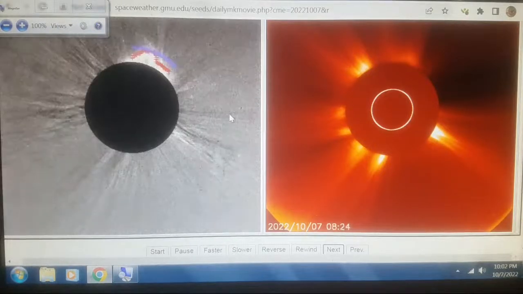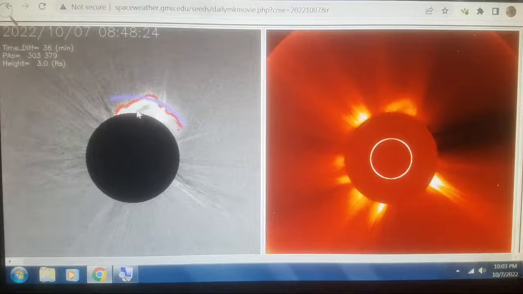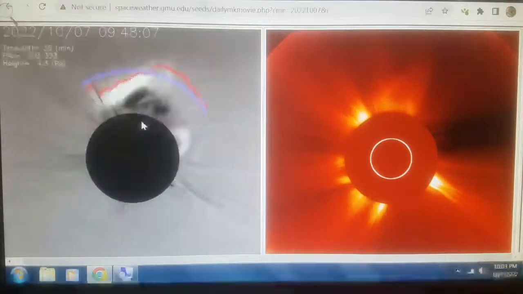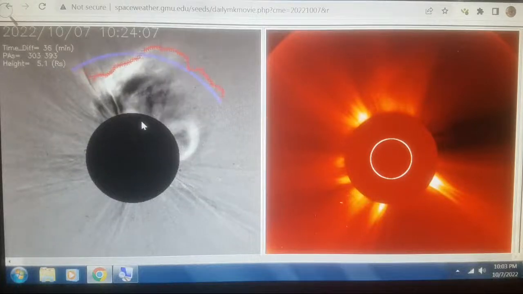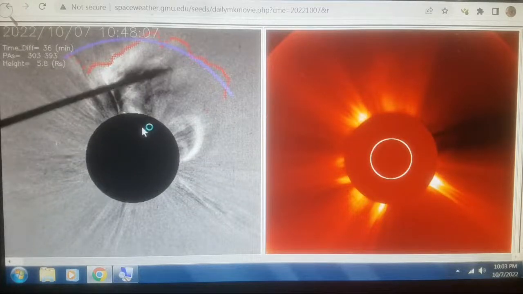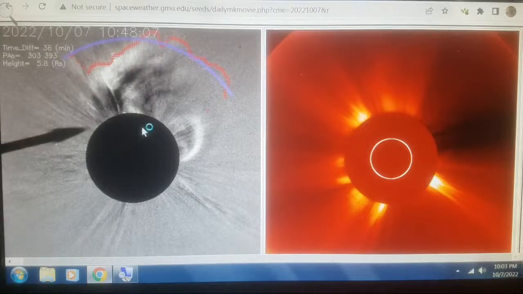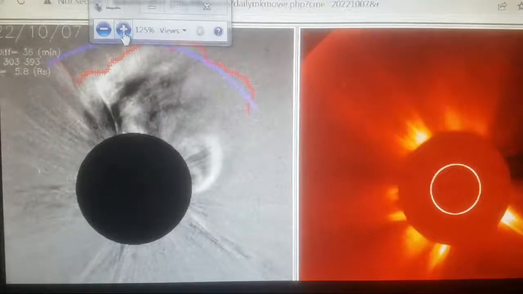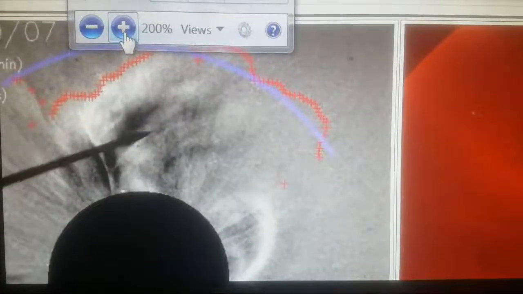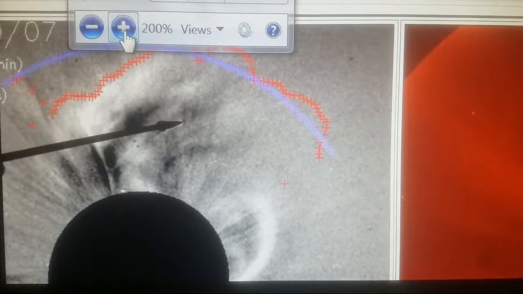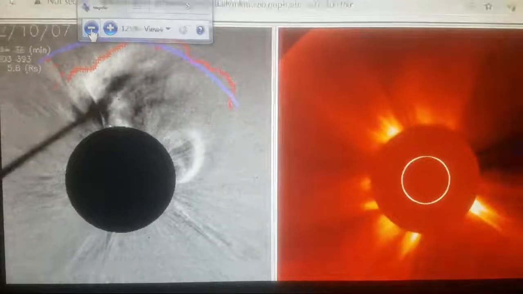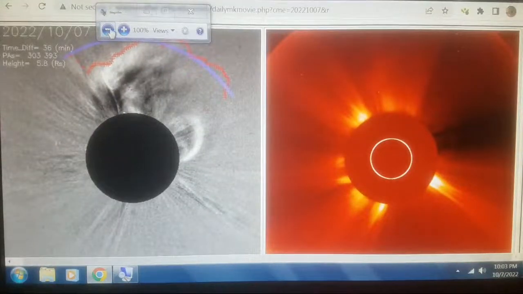Then as it proceeds, we have this event here. You can see our instrument reacting to it here. And as it unfolds, it's hard to tell what's going on in here. There appears to be some little ghost image right in there, but it's really hard to tell. I might zoom into this just a little bit more to see if it'll pick it up on the camera. Yeah, you can make it out. There's this little dark patch right here. So it's all draped in plasma, so that makes it hard to see. It appears to be an object there.